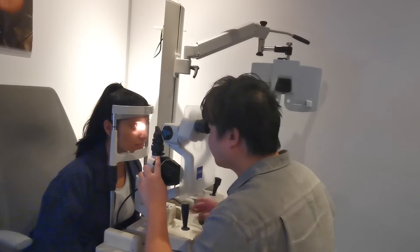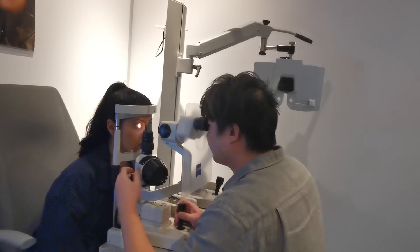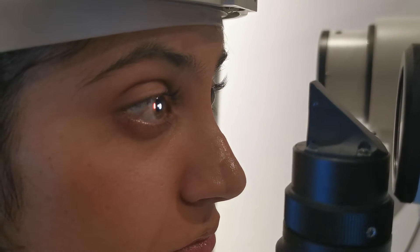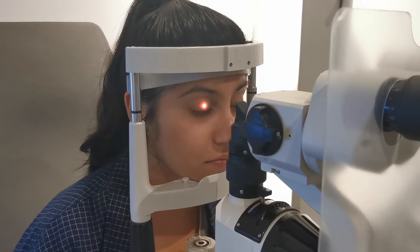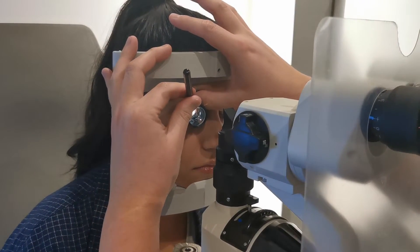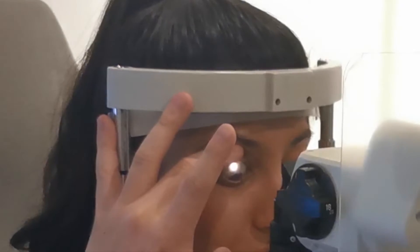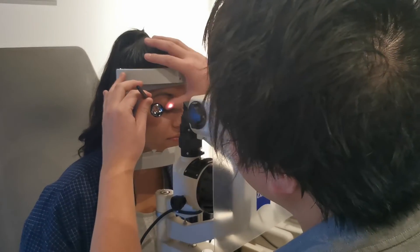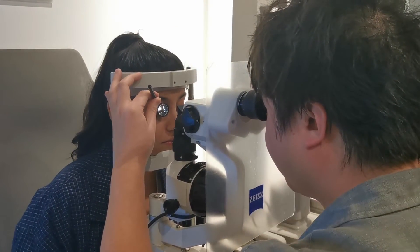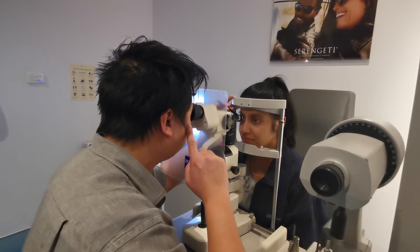Get the patient set up normally as you would for a slit lamp examination. Make sure the room is as dark as possible. Center your slit lamp beam on the patient's iris, and you're looking for roughly a medium height beam on roughly 10 to 15 times magnification. Step one in the setup is I get the patient to look down, and then I hold my finger to the bony part of the patient's superior orbit. Once I have that, I place the lens on the patient's superior bulbar conjunctiva, and then I get them to look straight back ahead at my other cheekbone, so that I'll be able to view the angle.